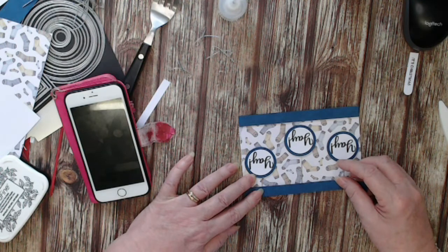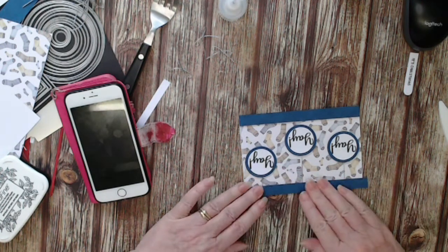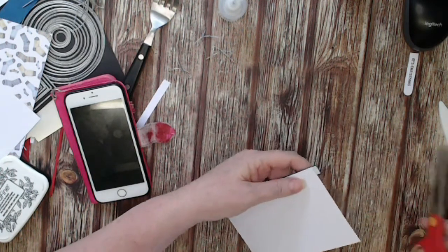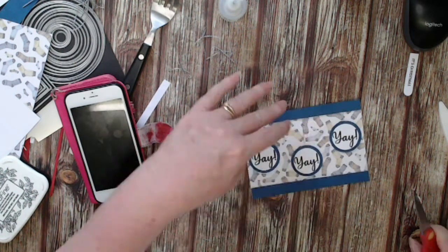So once again, this is a nice and simple card. This would be easy to do as a production line, so you could make bulk of them. That strip is a little bit longer than the card, so I'm just going to snip that off there.